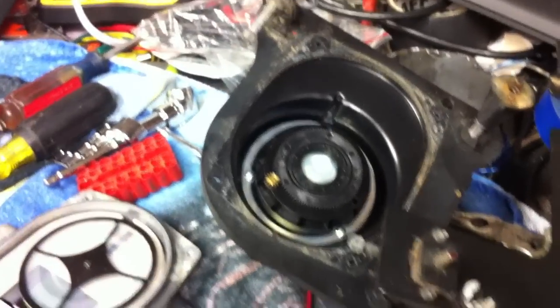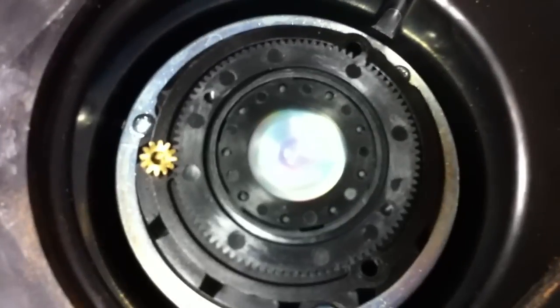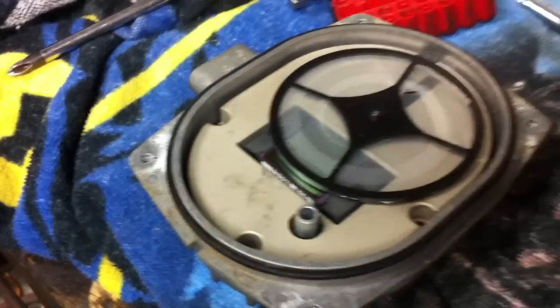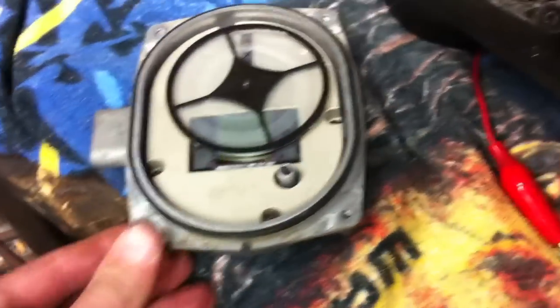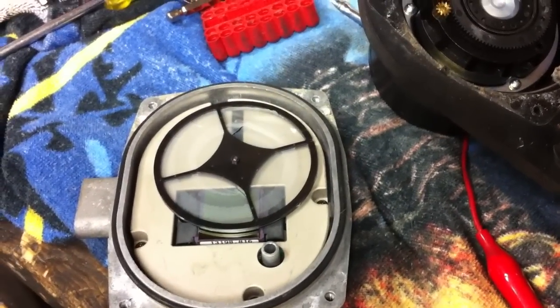We're back here in part five, and we've disassembled the back plate of the camera to oil the motor and see what's going on with it. There's a drive gear that rotates an assembly, but we can't find any power connections to it. You can see what appears to be a small screen or digitizer of some type, and then this is the chopper disc — and it's odd because mine has a tear in it. I don't know how that would ever happen. It's possible that tear is causing the fuzzy imaging problem, especially if it spins at a large enough rotation, since it's not complete and whole.